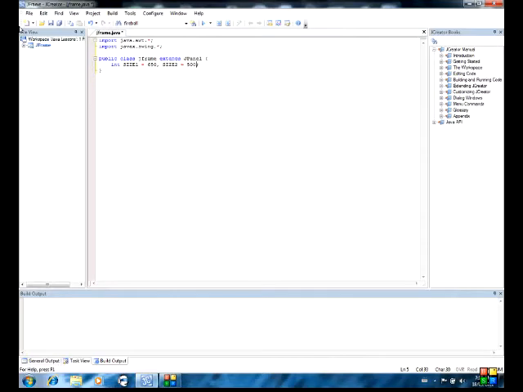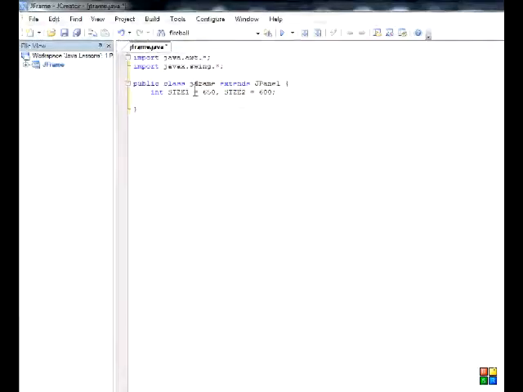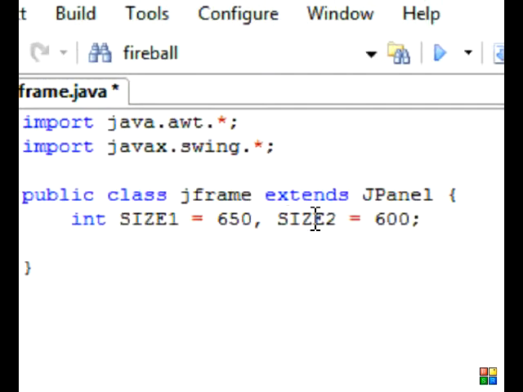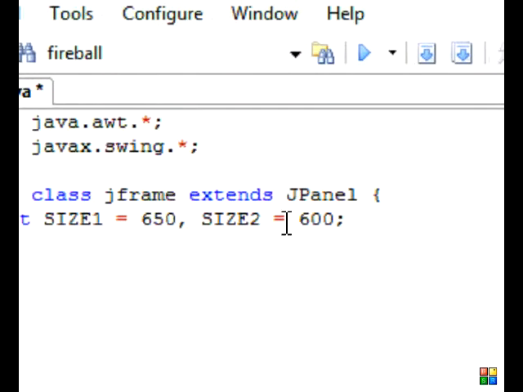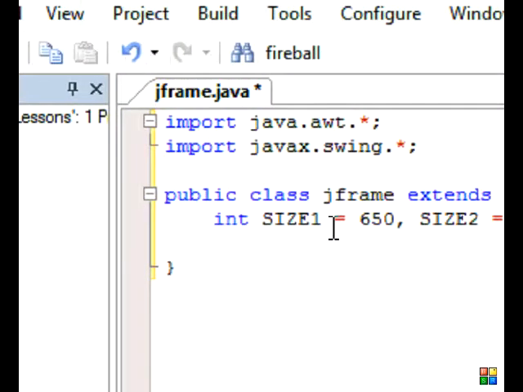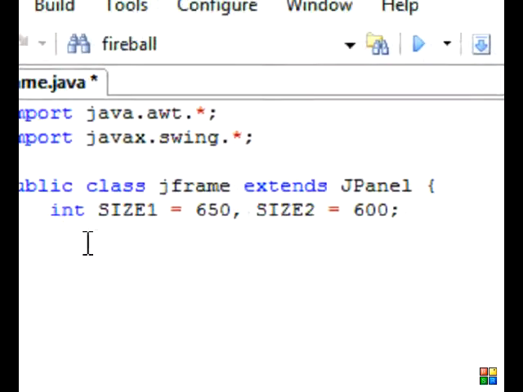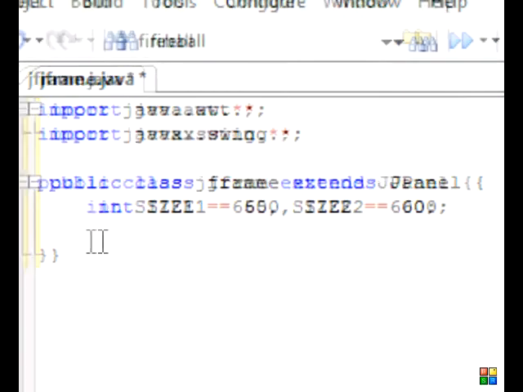So I'm just going to do 650 by 500, actually 600. So now that you have those two ints, size1 and size2, by the way, you can add a comma in to separate two ints. Size1 is the width of the JFrame. Size2 is going to be the height of the JFrame.